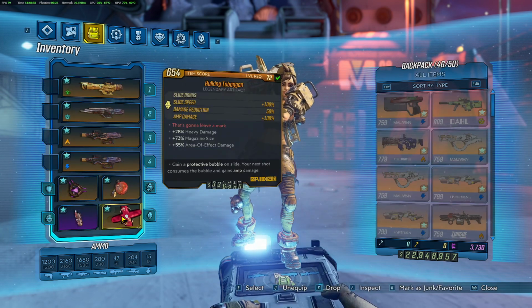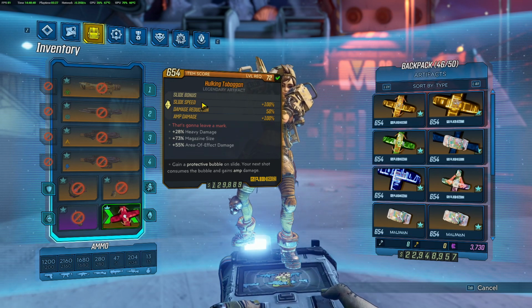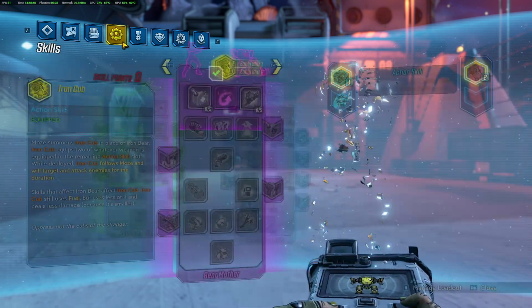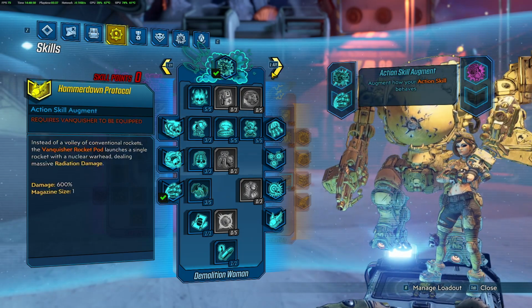Alright, and for the artifact, no brainer there, we're using a Toboggan. It's just simply the best on launchers because of that amp damage. So yeah, and now going to the skill tree. Now here's the blue tree. You can just copy it.